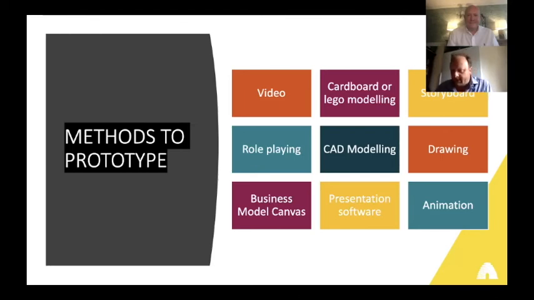But it's probably a good idea for us to, it's been a long time since we've had a lot of interaction with you. We should probably do something with the chat function. So if you, oh wait, we could do a poll actually, couldn't we? I think we'll raise a poll and then have a think about which of these methods of prototyping you have actually tried before with success. Would probably be a good angle.